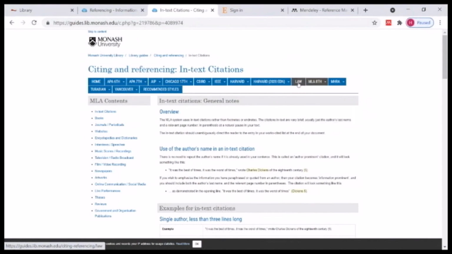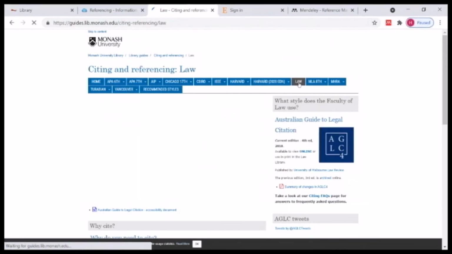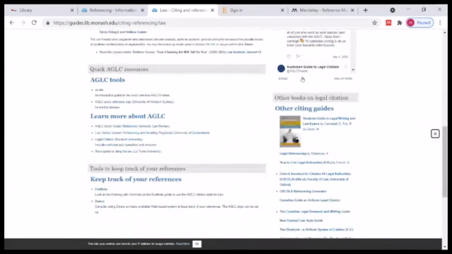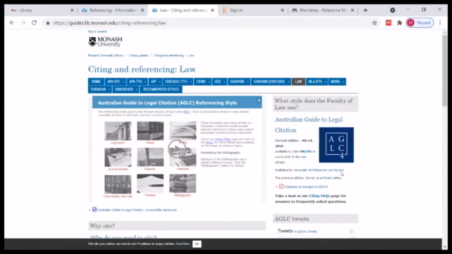The law people, I'm not sure about the law at UNISA. So all the people who are studying law, you have to actually contact your librarians or even your lecturers, because law does things differently, because they are like the historians. They have to have footnotes, so they'll give you guidance on why you cite and how you cite it. But before you actually even copy what Monash students are doing, just bounce the idea back to your academics.